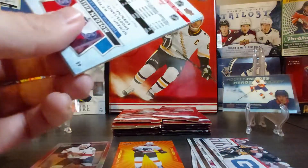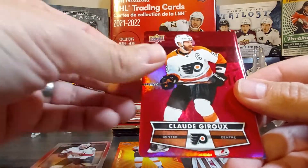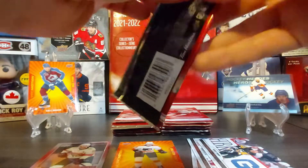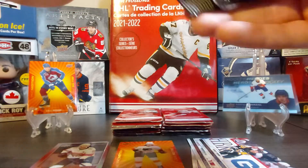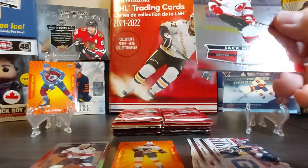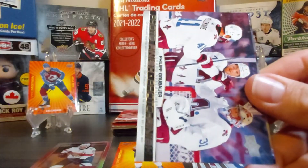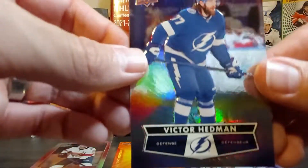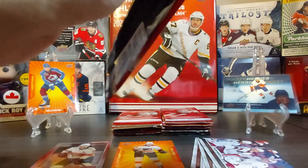Not sure if I'll do any other Tim Hortons videos; I'll see. Here's a red die-cut of Cale Makar and Morgan Rielly. I have a few more packs I could do, plus mail that came in. I have boxes coming — including the Gold Boss for October, and the chaser is Connor McDavid's Young Gun, so it'll be interesting. Here's a photo finish of Philipp Grubauer and Victor Olofsson — if that interests you, stay tuned.